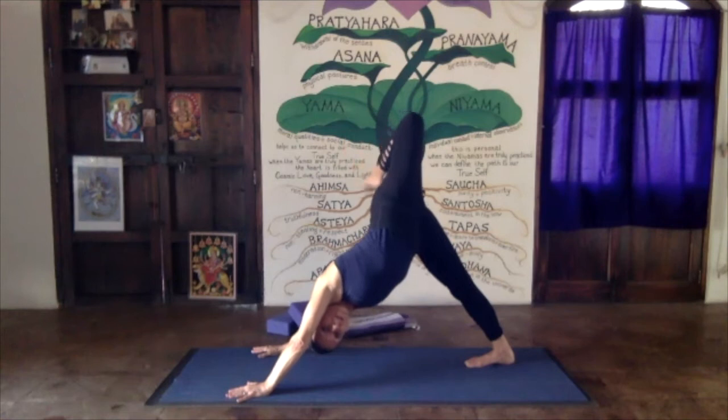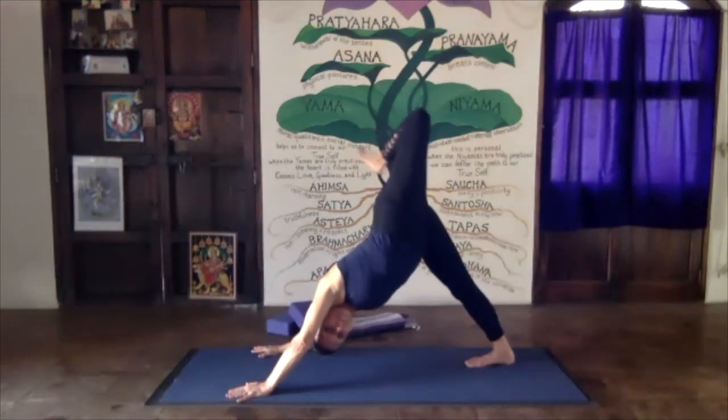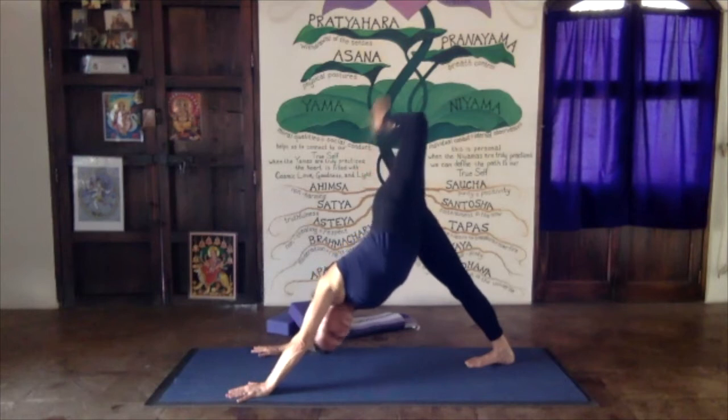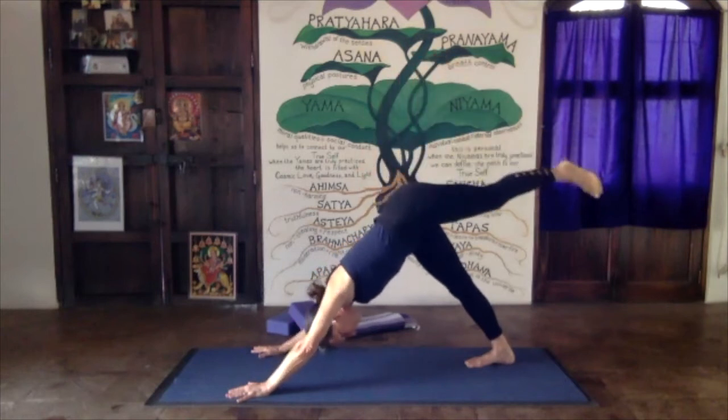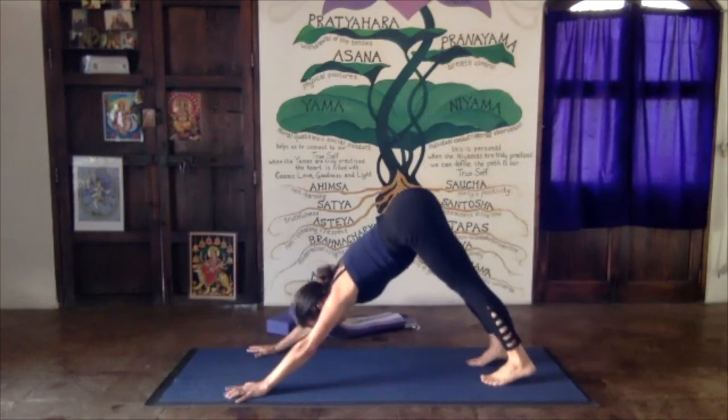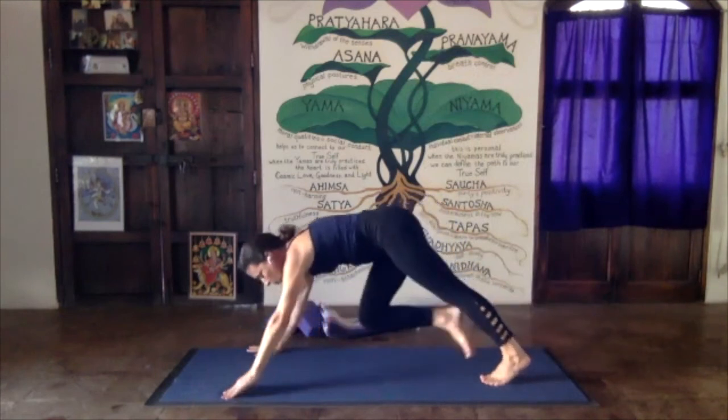2 more breaths, look under your left arm, looks good. One more breath. This is also a lovely back bend. And release the foot. Now, having your blanket nearby in case you need it or a block, we're going to step the right foot forward for pigeon.